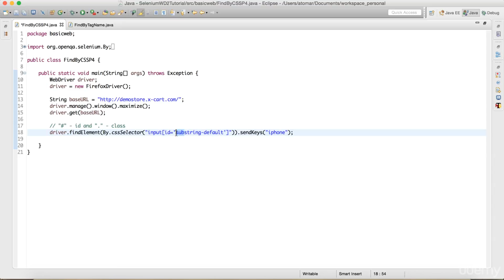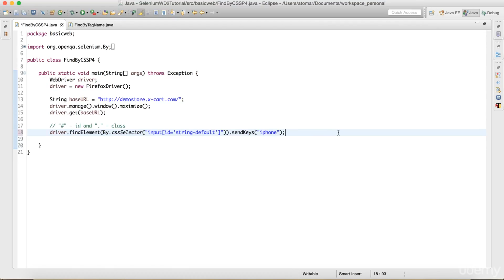Let's remove sub and remove the other side too, and try to find with some string that is within that string. So this portion is within the complete string, so we can find with this portion, or with the starting portion, or with the end portion of the string. So we can find the element with different portions of the string.